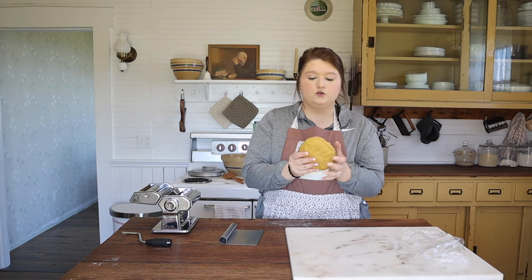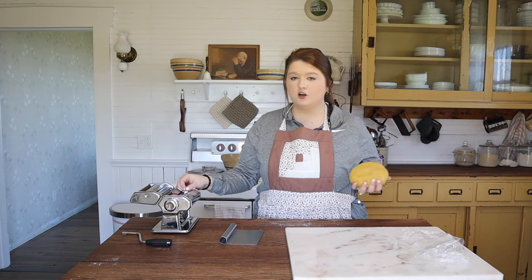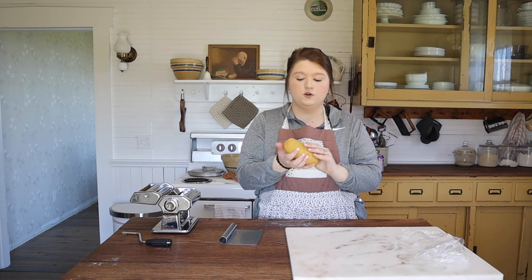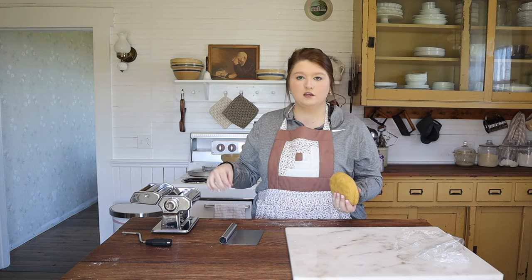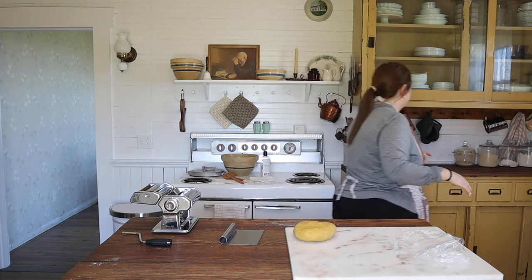But you want that. You do not want it sticky, because when you go to roll this, it is going to stick in your pasta maker and make such a big mess. So if your pasta dough is too wet, you need to add flour. And the entire time that we're doing this, we're gonna constantly be adding flour to keep it from sticking. So I'm gonna go ahead and grab my flour now.